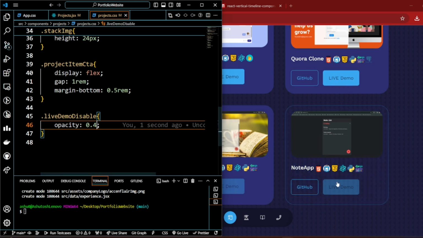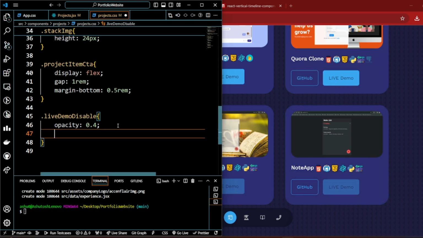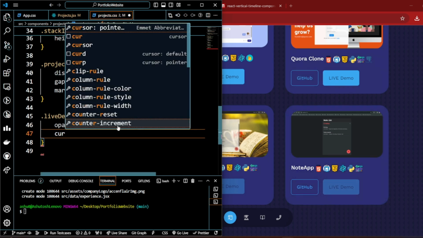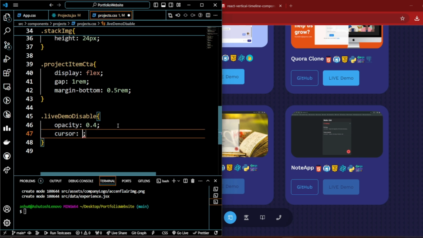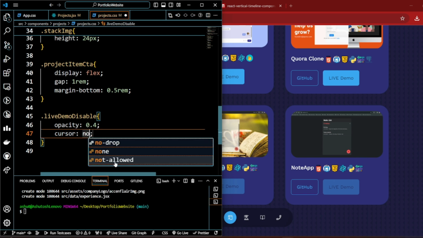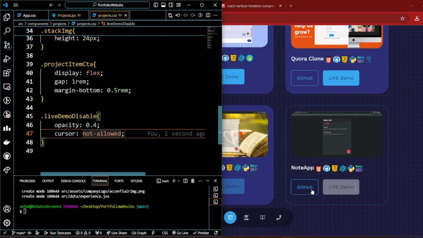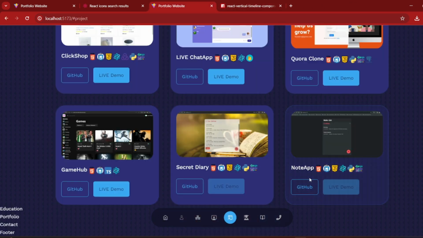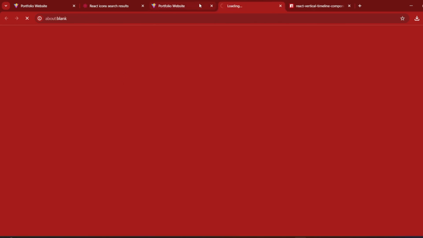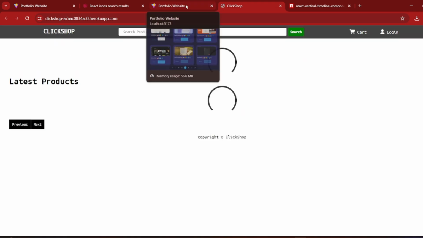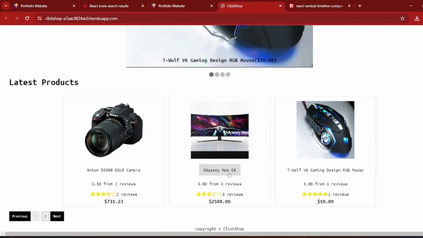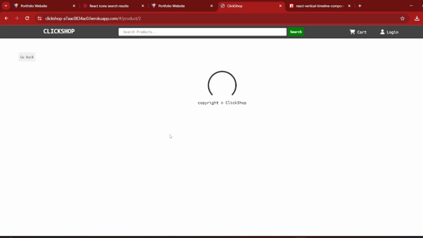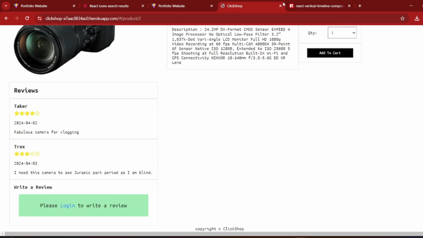See, unless I will just change the cursor, not pointer, it will be not allowed. See, perfect. So if you try this, it will open again the same thing. Okay, and this will open in a new tab. Okay, perfect, everything is working.